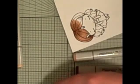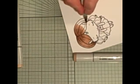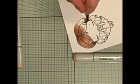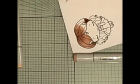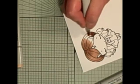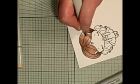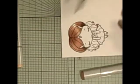Okay. So now I'm going to go on the other side. And I keep opening the wrong end of my markers tonight. I don't know what's wrong with me. And with my medium color, pull the color up. And then go in with my sand. And I keep doing that with my markers. I'm going to drive myself crazy.